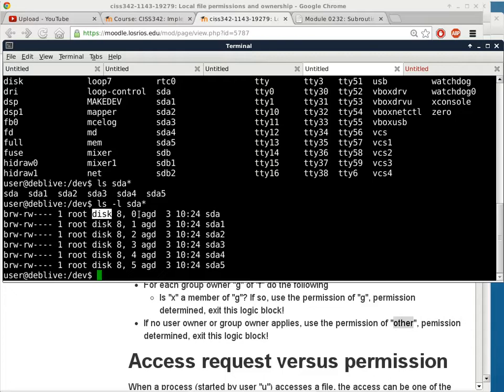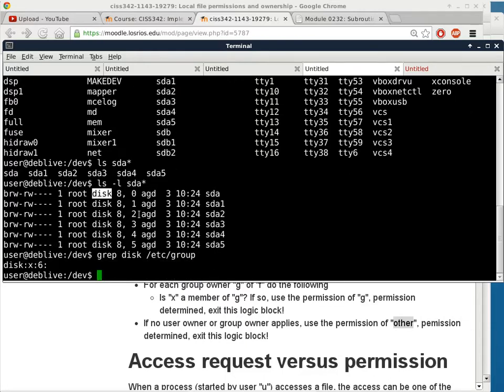How do I know whether I am or not? Well, there are several ways to do it. The quick and lazy way to do it is to use grep, which is a fairly useful Linux command, or in any type of Unix type operating system. Grep allows you to find a particular pattern in a file. So in this case, I'm just looking for the pattern, let's say disk, in /etc/group, because that file defines all the group memberships. Press the enter key, and it says that I am not a part of that disk. I'm not a member of the disk group.